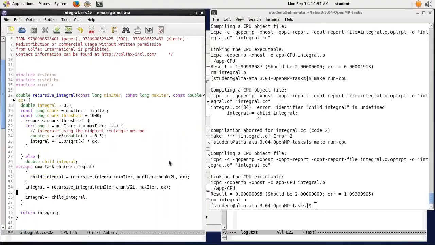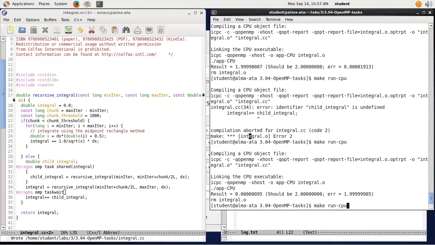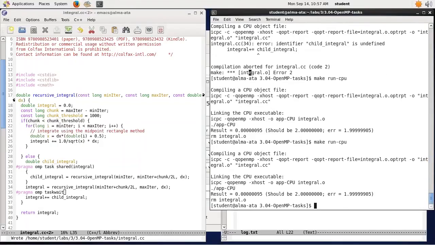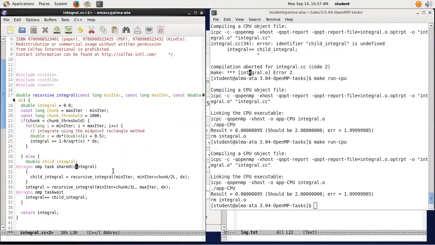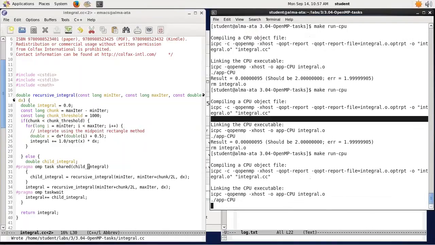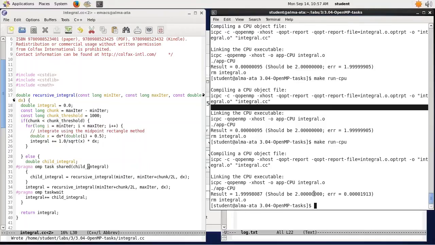So to sync with it, I have to put pragma OMP taskwait. Now the application runs and it still produces incorrect results. And this time I think, yeah, I specified the wrong variable here. So now it runs quickly and it produces a correct result.